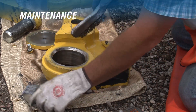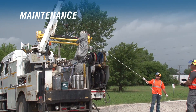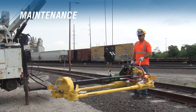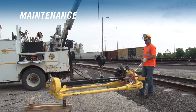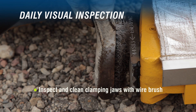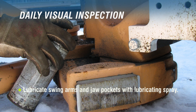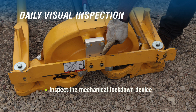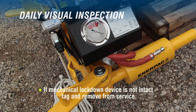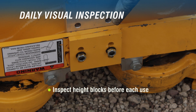Let's begin with what is required for a daily visual inspection. First, lift the puller from your truck, following all safety rules for working with trucks and equipment. Always use a tagline when removing or placing rail pullers to and from your truck. Certain daily tasks must be completed before using the rail puller: inspect and clean the clamping jaws with a wire brush, assure that the jaws are installed with the arrow pointing in the direction of the pole, lubricate swing arms and jaw pockets with lubricating spray, inspect the mechanical lockdown device to ensure it is intact and functioning properly. If the mechanical lockdown device is not intact with all required parts, the rail puller must be tagged and removed from service until repaired. Check for any indication of hydraulic fluid leaks in hoses, fittings, and cylinders. Inspect the height blocks before each use.